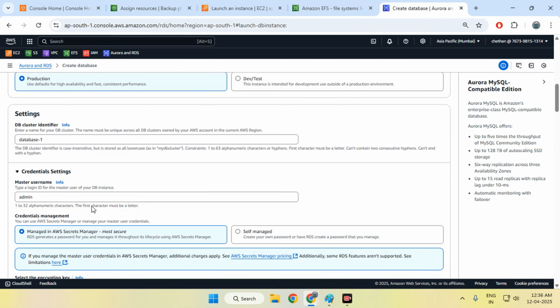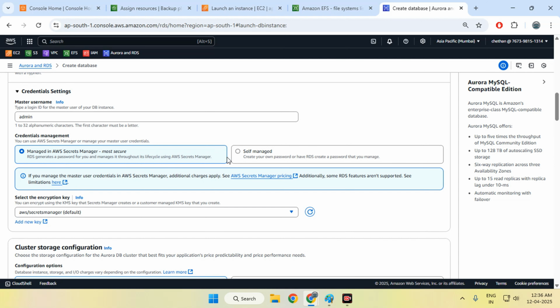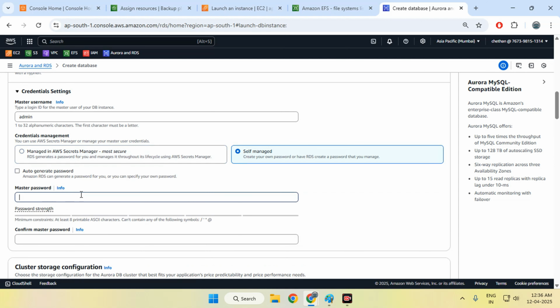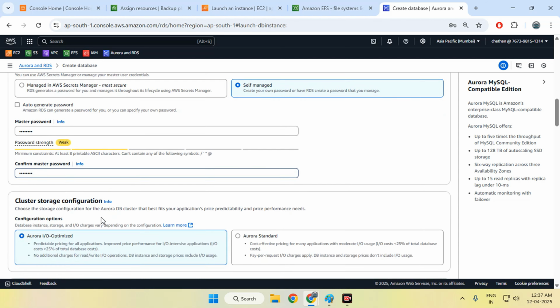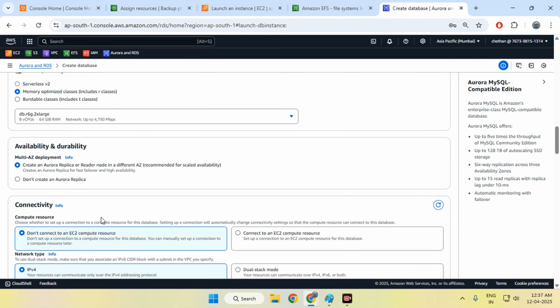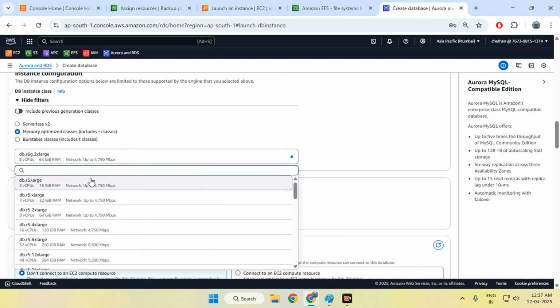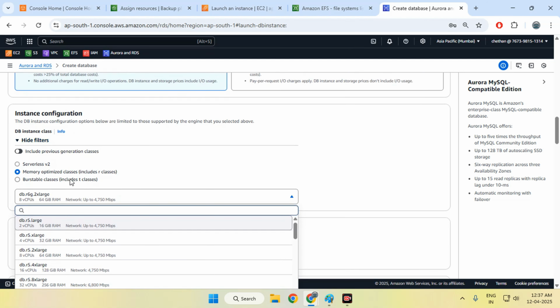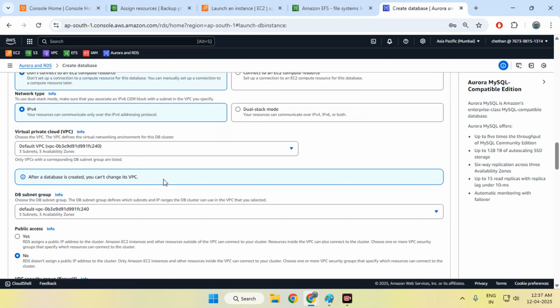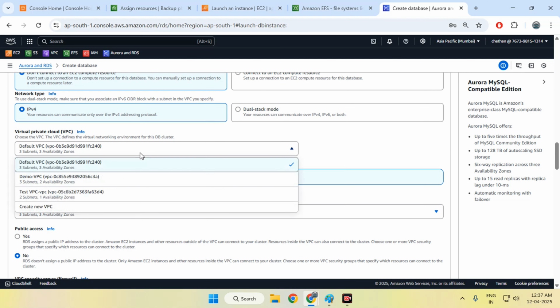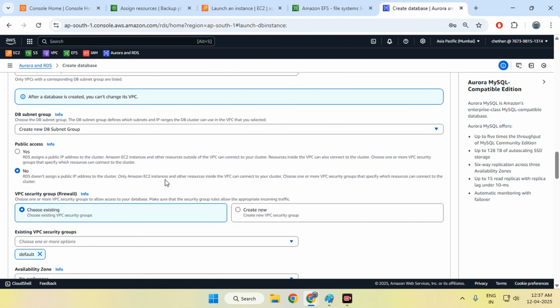See, admin, self-managed. I'll keep it as admin, 123. Don't create an Aurora replica. I don't want any replicas. I'll take the basic one and let it also be in the demo VPC. Public access, yes.